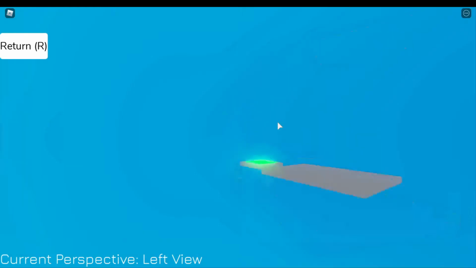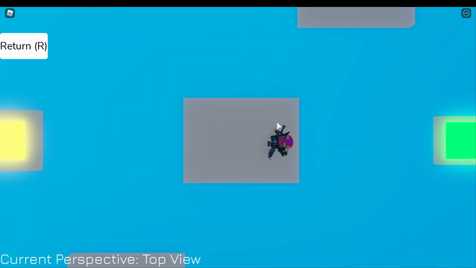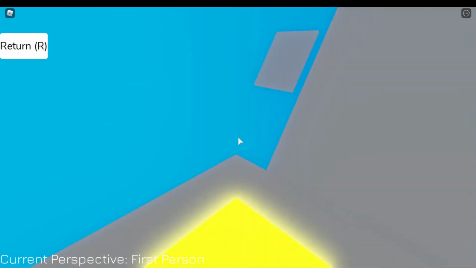Whoa! It is slippery now, isn't it? What? Stop! Stop! Oh, it's a conveyor belt. I get it now. All right. No. Oh, this is also a conveyor belt. Oh, jeez. Okay. Here we go. Easy, easy, easy. All right.